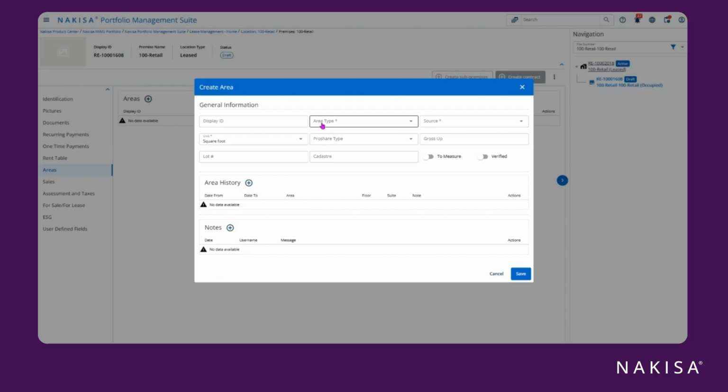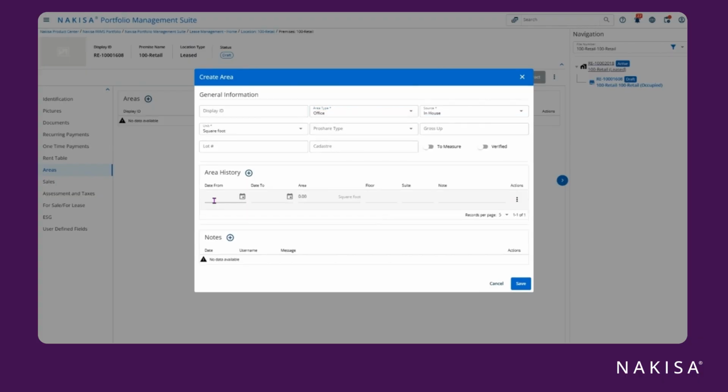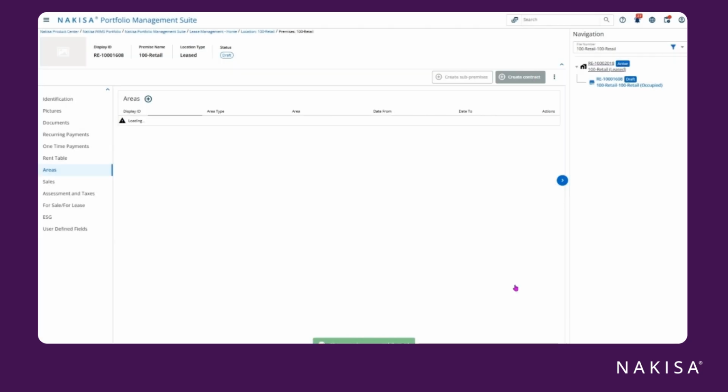The display ID is auto-generated, so we will not need to enter that. We click on Save. We are now ready to activate the premises and create a contract.